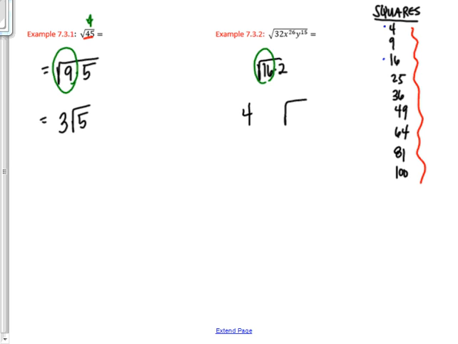You'll notice when I'm writing it down, I'm leaving a gap between the 4 and the square root of 2 that I didn't leave on the first one. That's because I have to deal with those x's and y's. To take the square root of a variable is really easy. You just divide the exponent by 2. So I'm going to take the exponents on the x and y and divide them by 2. I'm going to say 2 into 26. Well, it goes 13 times. When you divide, the top number is how many come out, and the bottom number is how many are left inside. So 13 x's come out, and there are none left.